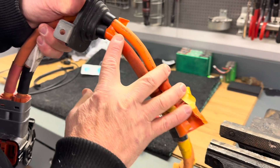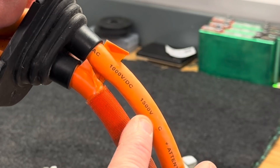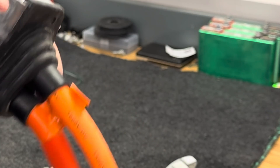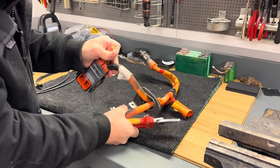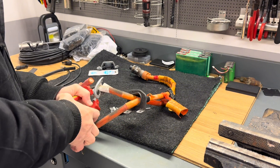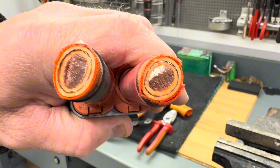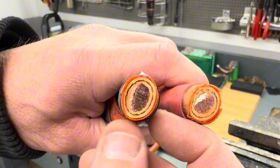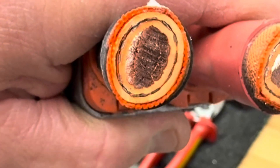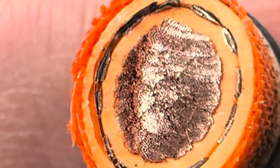A little strange — it says 1000 volts DC and then 1500 volts, but it does not say if it is 1500 volt AC or something. That's strange. Here is how it looks — it's triple insulated or double insulated; this is just some tape on the outer layer. I think it's around 35 square millimeters of thickness on this cable. Very, very fine stranded cable. And then we also have a shield around everything here.